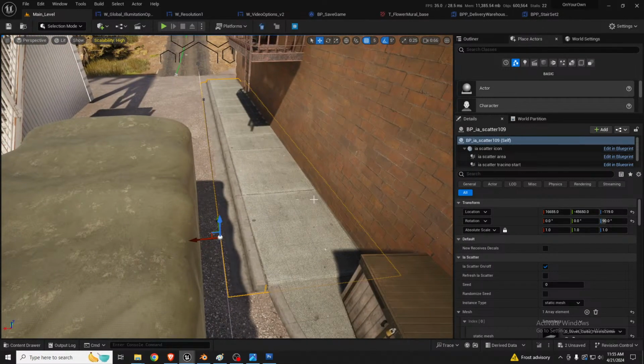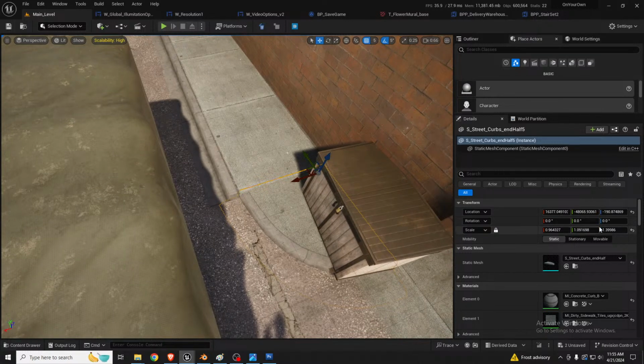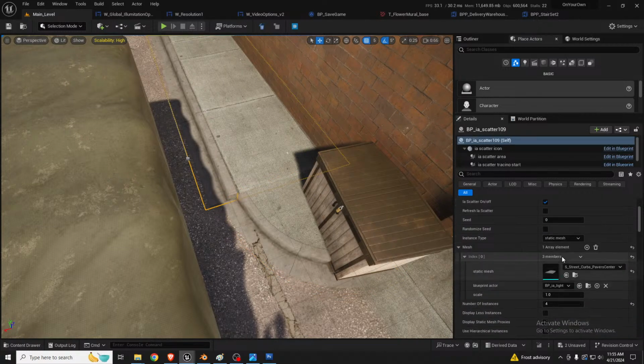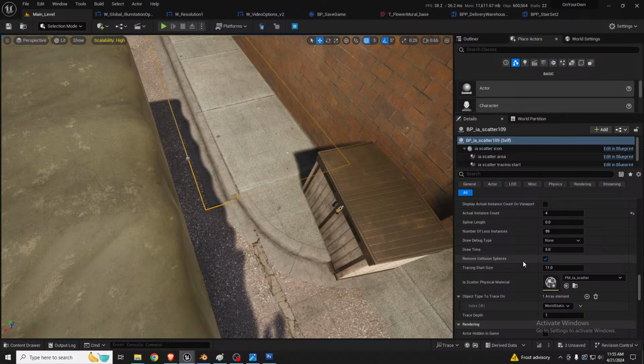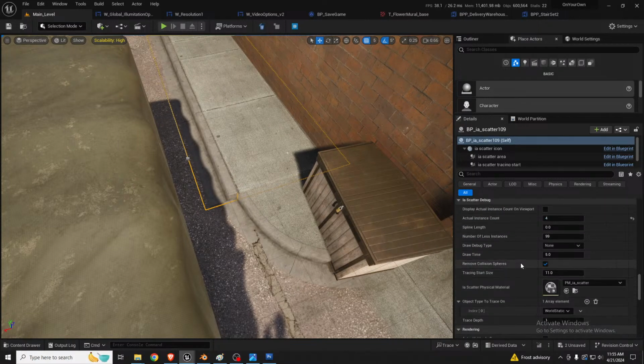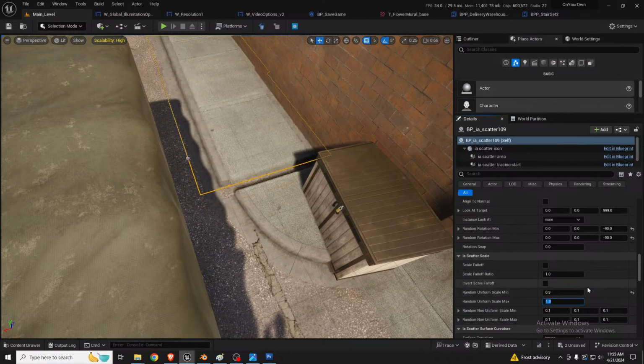All right, so let's make it just so that it's the same scale. I thought I had the scale as constant. See if I can make this a little smaller, I guess.